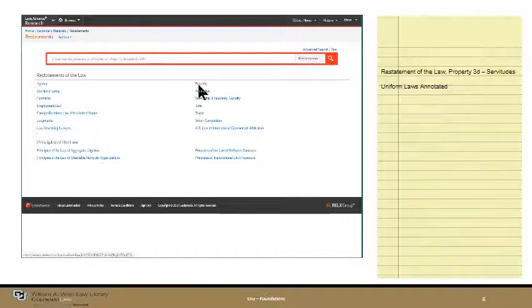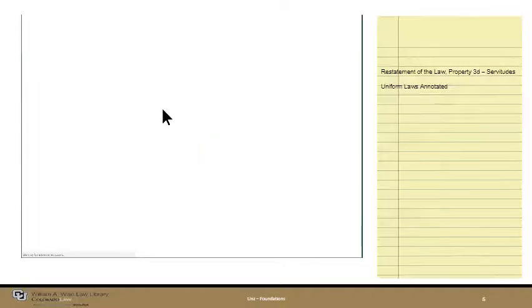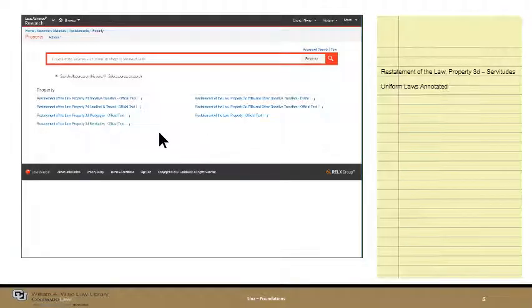Let's drill down and look at property. The other thing to note, as I mentioned in the lecture, is that there are actually different editions of the restatements of property, and they build upon each other. They don't necessarily supersede each other. So in this demonstration, we see that there's Restatement of Law of Property, official text. This is really the first edition.